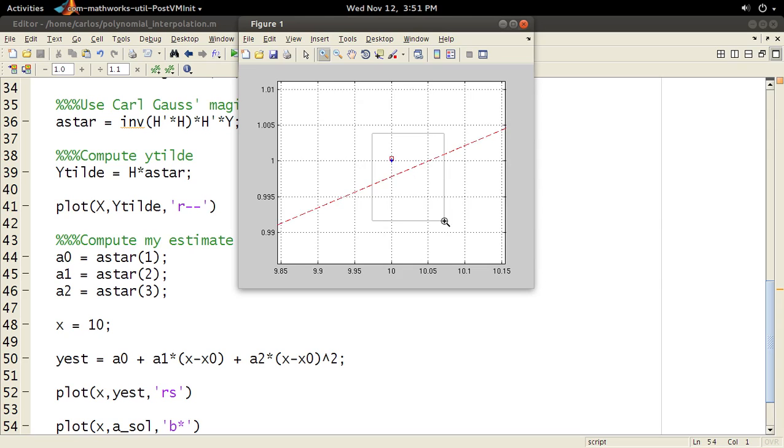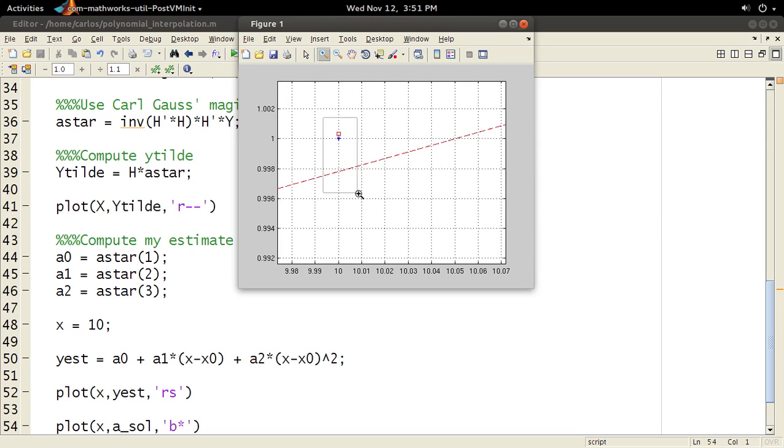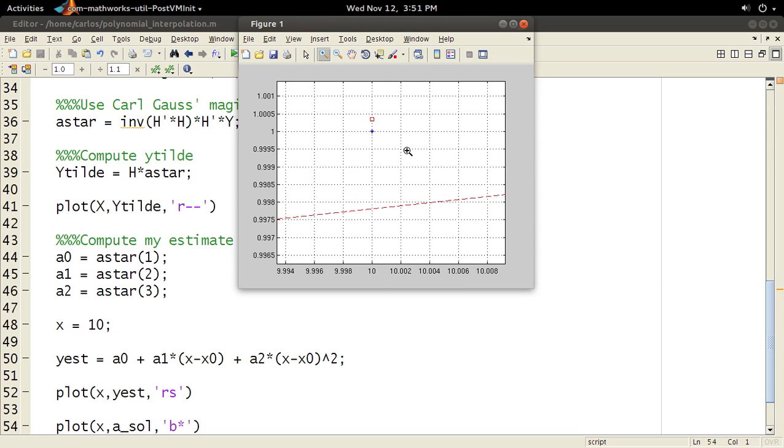The blue star is the analytical solution, which is 1. The red square is my estimate, which looks like 1.003.